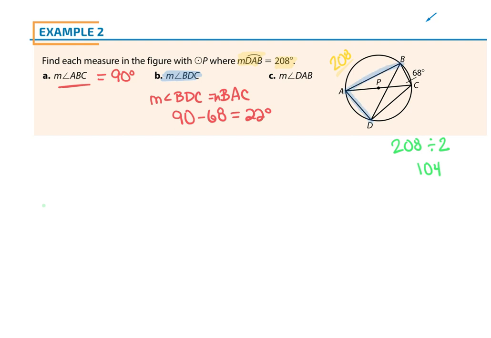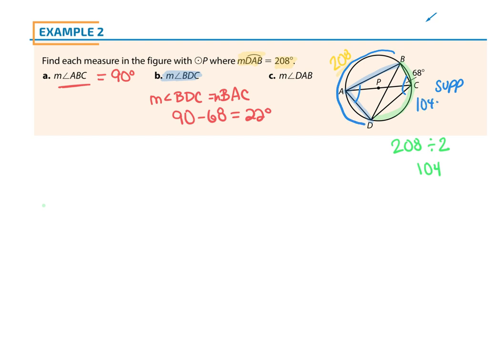So I know that it's going to be 1/2 the measure of what it creates, 1/2 the measure of this guy right here. If I know that the opposite angles of an inscribed quadrilateral are supplementary, which is what we just said, then this guy and this guy should be supplementary. Then if I can find the other side, it's going to help me. And I know that this is intercepting this arc that they gave me here. So I know this guy is 104.